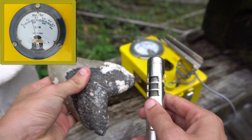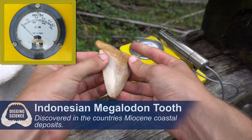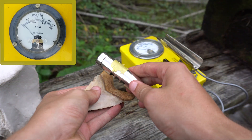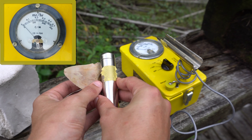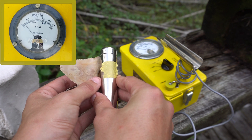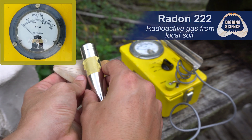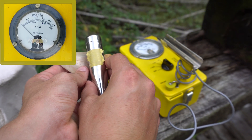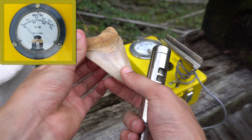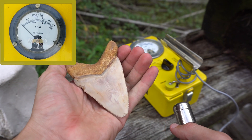Now let's test the Indonesian megalodon tooth — quite a bit away from where we are. Let's see if an ocean or two away makes a difference. The sensor is on it but it's not picking up anything. The single counts you see might just be background radiation from radon in the soil. Trying the front of the tooth — nothing. It is less radioactive; basically it's not radioactive at all. This tooth has no signs of secondary radiation above background. That is interesting — we'll have to talk about that in the discussion.